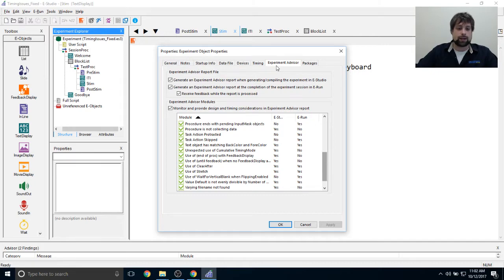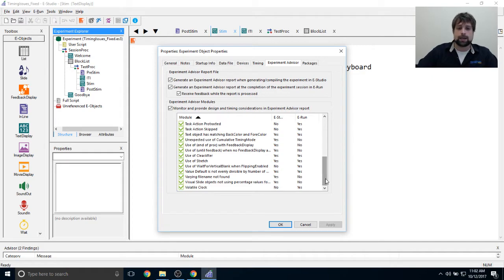So that's why whenever I click Generate and looked in this advisor tab down here, you didn't see that, because there are some things that the Experiment Advisor and E-Prime can figure out whenever you click Generate that it can't when you're running the experiment, and vice versa. There's some things that it can figure out while it's running that it can't necessarily figure out while eStudio is just open. And one of those things is your computer's refresh rate.